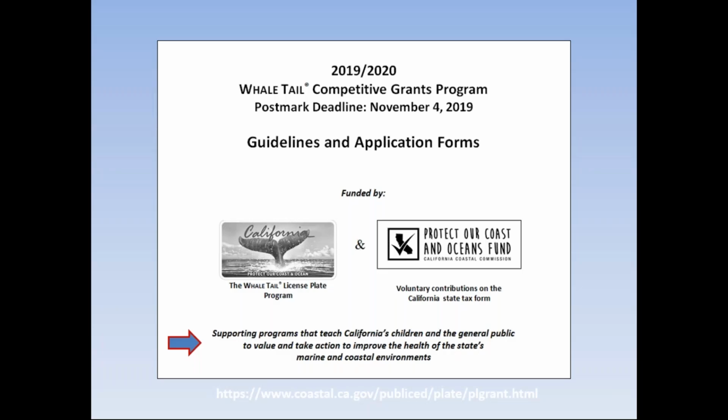We're going to begin by talking about the types of projects and project activities that have been funded by this grant. Keep in mind that these are examples and it's not an exhaustive list. We've funded hundreds of projects and there really is no typical project, but we'll describe some of the more common ones. After that, we'll walk you through the selection criteria and the application process. Then we'll end by answering your questions. So as Annie said, type your questions into the question box as they occur to you, and we'll address them at the end. So what you see on your screen is the cover sheet of the grant application packet.